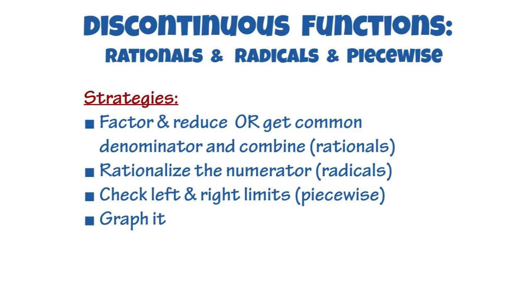Now, what we're really spending our time today on are the discontinuous functions, where you can't just do direct substitution, and maybe there's some sort of algebraic way of handling those. So here's what our strategies are. If it's something that looks like it might be able to factor and reduce, that would be a great strategy to kind of clean up the function. Or maybe you've got some fractions, you'd get a common denominator to try to combine them together. That would happen any time you're given rationals.